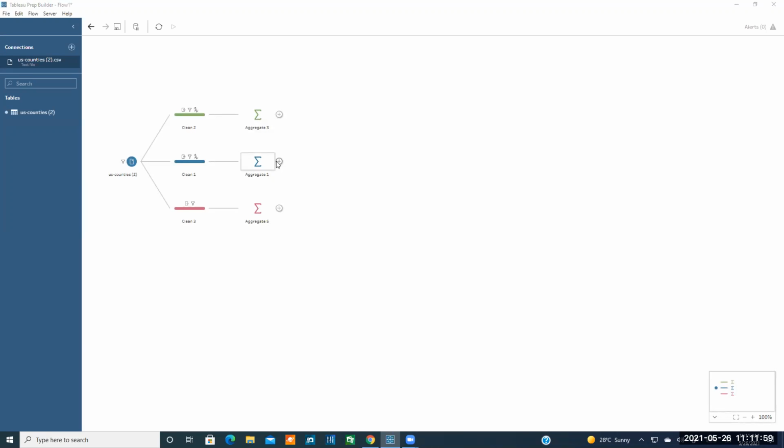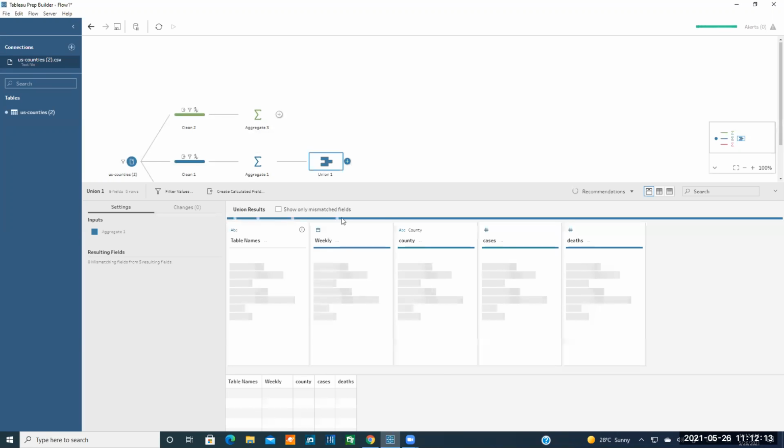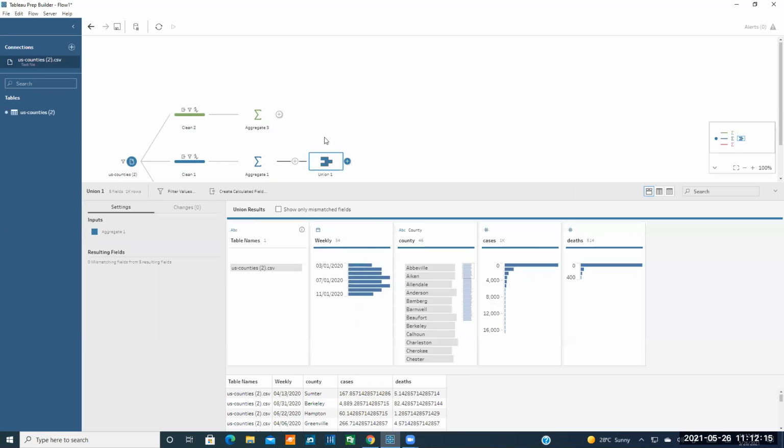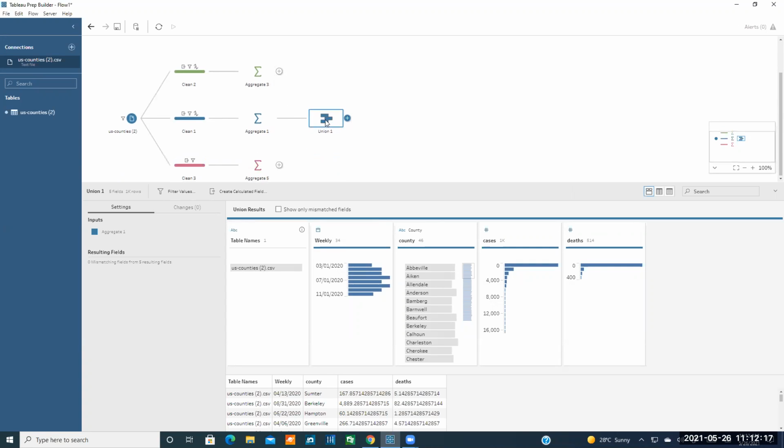Here we want to simply put these data sets together, so we would use the union, but we will go through the join as well to see the different options it offers. The last step here is the union. So I created a union here by just clicking on the union.